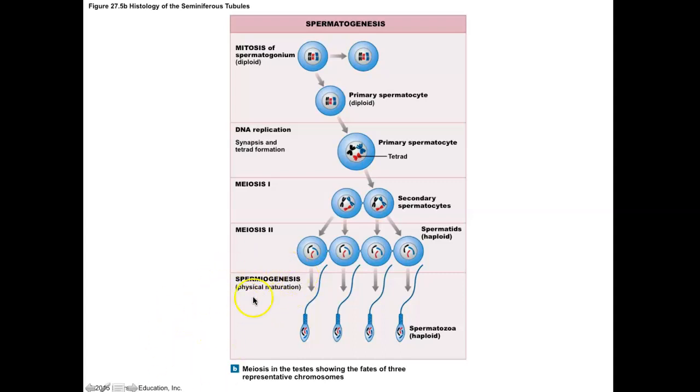So spermiogenesis is the process of losing all this cytoplasm and all the organelles that would weigh the sperm down, because the sperm, otherwise known as spermatozoa, are streamlined cells that are basically delivery machines. They just want to take the DNA from the male and deliver it to the ovum. So they have to be able to swim up the female reproductive tract. And so all that baggage and extra cytoplasm and organelles that they don't need, they're going to shed, and they're going to actually also grow a flagellum.